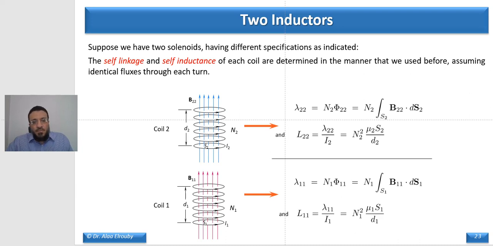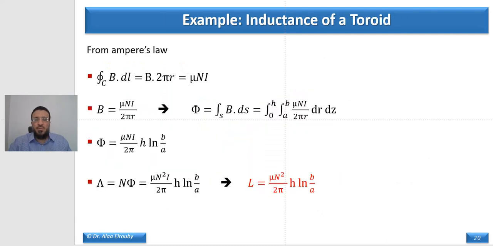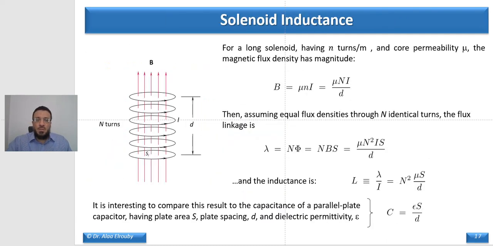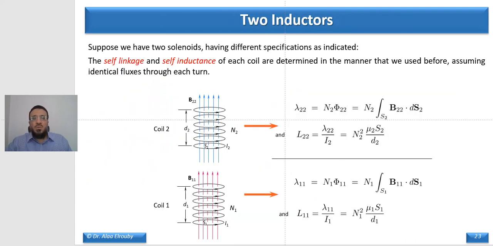The problem of self-inductance we had solved in this lecture, and we have this expression for L22 or L11. So this is the self-inductance of coil 1, self-inductance of coil 2, the same expression we found here in slide number 17. The new part that we would like to do now is calculate the mutual inductance between coil 1 and coil 2.